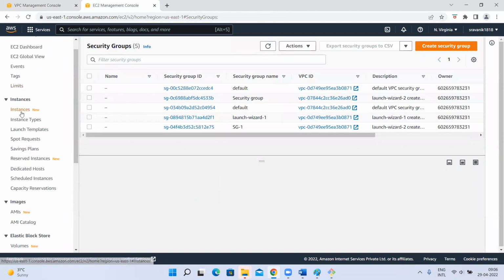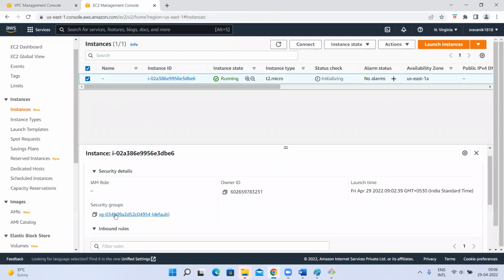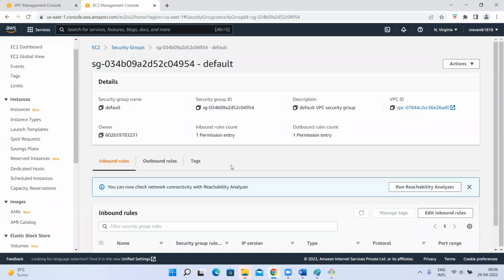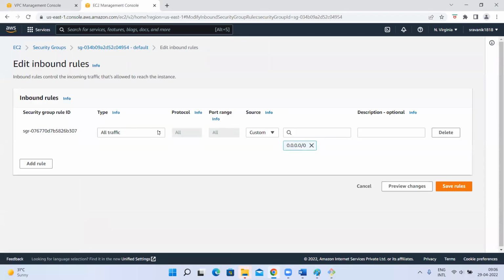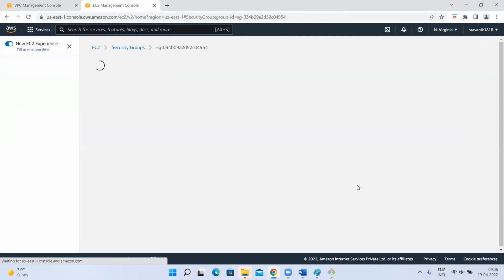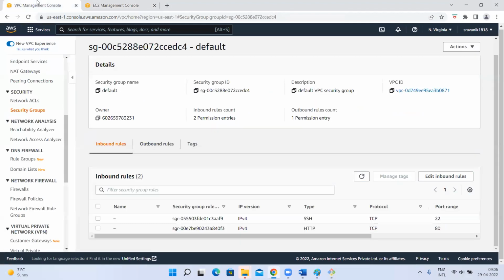Let me check the instances. This instance, this is the security group I'm using. Okay, here only I changed, I guess, right? All traffic, anywhere. Okay. Everything is correct.